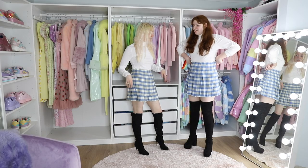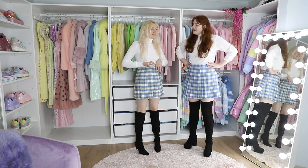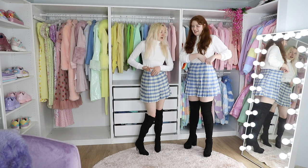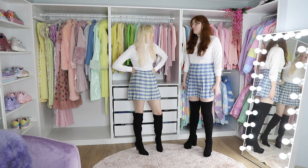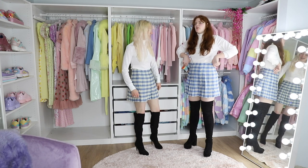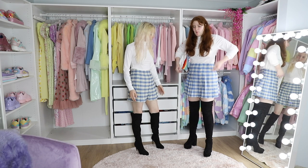This is not tight enough. No, mine too. There's no elastic here. You know what's funny? I ordered this in my usual size and I got that for you in your usual size. And both of them are too big. Which is something that very rarely happens. Oh, it's not elastic at all, which is interesting because it's good here. It's good in this area here, bad up here though.